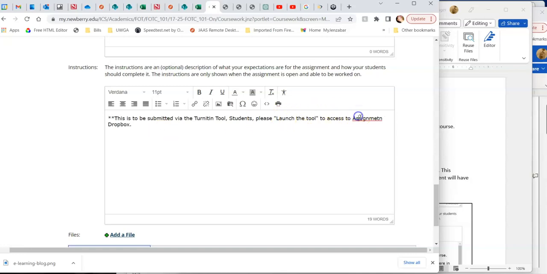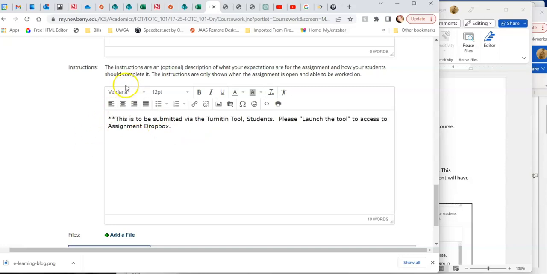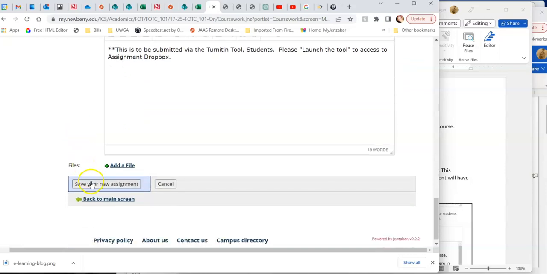Okay, so you can do what you need to there, create your directions. I always like to make the text a little bit larger so the students can see it. So again, use your text editor here. Again, you can put the entire reading assignment. Students read this document, answer questions in a Word document, upload. You can create whatever you need to here. Scroll down and hit Save Your New Assignment.